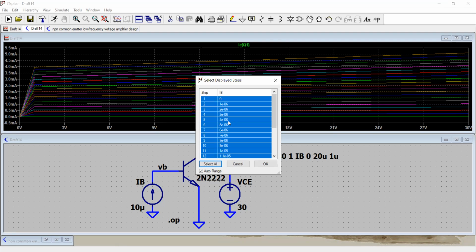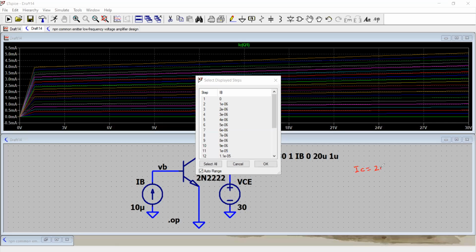So if I theoretically want to calculate the beta, actually, for a given value of IC equal to 2 milliampere, so the beta is 200, as we saw before. So IC, remember, IC is now 2 milliampere from the waveform, and beta is 200.